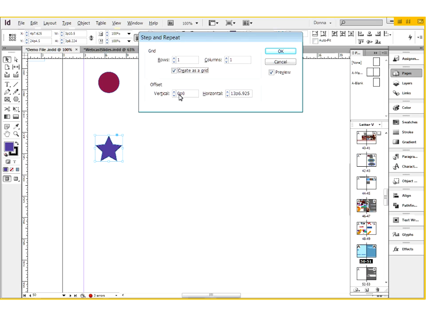And when I press the Tab key, you can see that right now there's no vertical offset, but the horizontal is way too big. It's off my page at this point. So I'm going to say, let's say a ½ inch. And as I create another column, you can see that it's duplicating it. And they're overlapping because there's just not enough space here between. 3 picas is not enough to separate these stars. So I'm going to increase the space so that I get some white space between each of these.